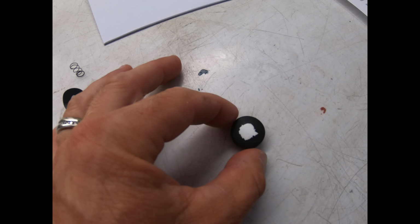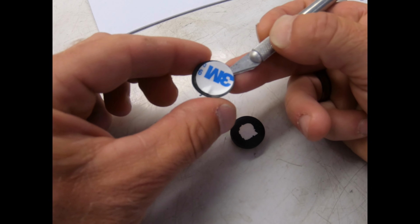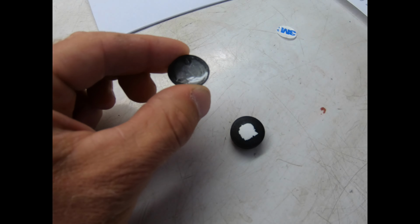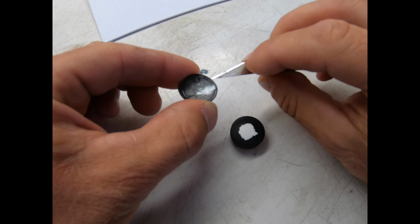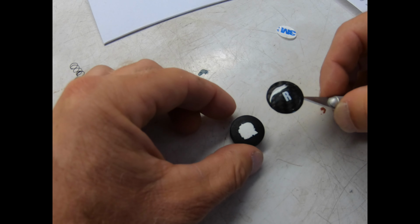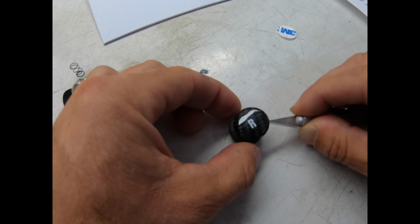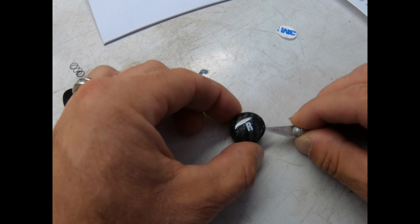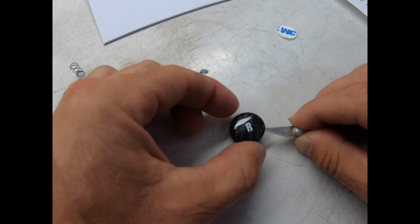So obviously, as you guys can see, the R on the reverse button is pretty well wore off and gone. So I'm just going to use a little X-Acto knife to peel off the 3M adhesive. Like I said, this has been sitting in the sun, so it's already a little bit warm, and hopefully I can adhere it to the tip of the X-Acto knife here, just so I can delicately place it about where I think I want it before I fully adhere it to that button.